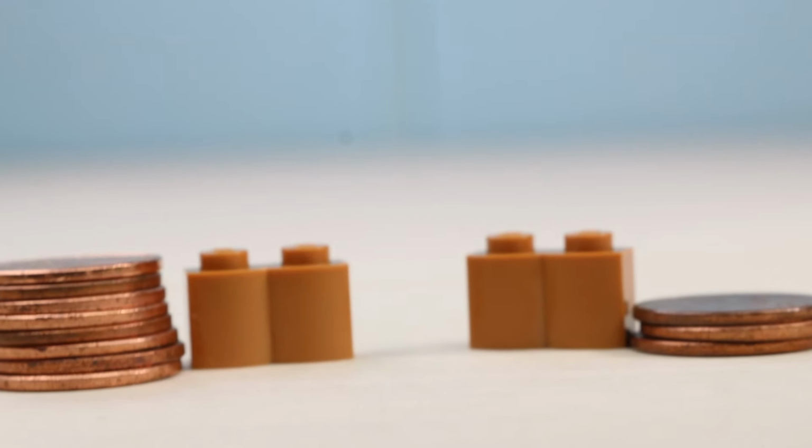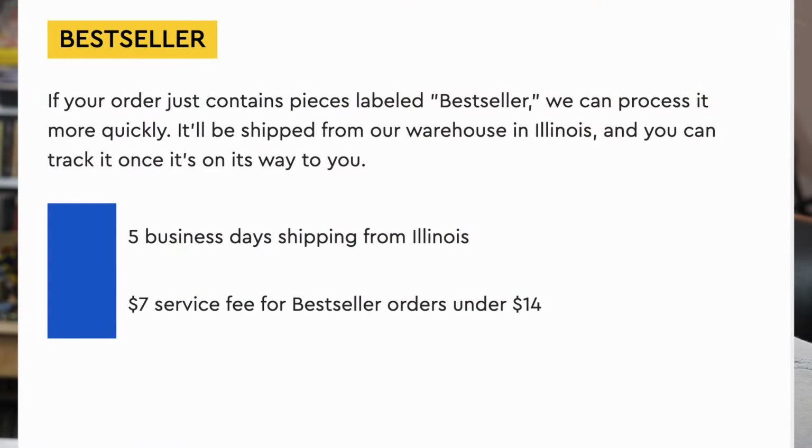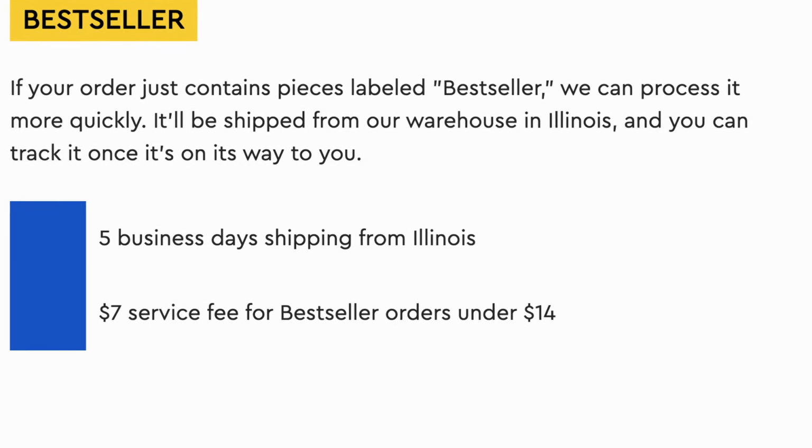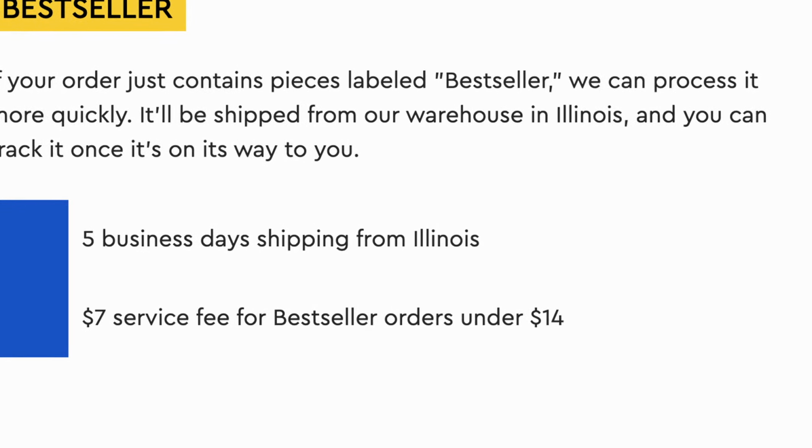Now that we got that out of the way, we're actually getting to the numbers. So what is cheaper? From my calculations, we'll go through each part because there is a different variant here, and there's also a very key thing that you have to keep in mind. On PAB, there's bestsellers, and then there's just basic, not bestseller marked. What bestseller means is you're going to get your parts really quickly. If you live in the United States, you're going to get those in 5 days. And this is huge. 5 days is remarkable, and this is sometimes better than Bricklink sellers. Bricklink sellers sometimes can go better than that, but 5 days is actually pretty good.